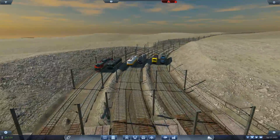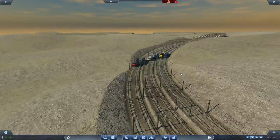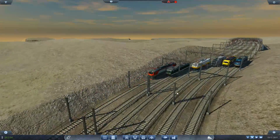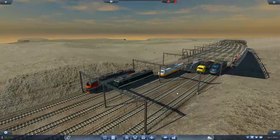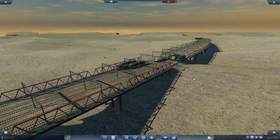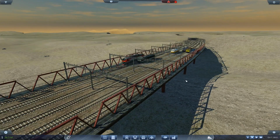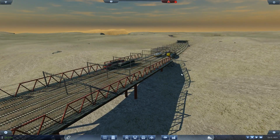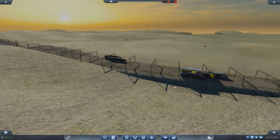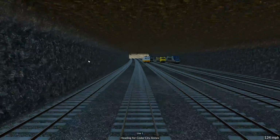There's the horns. This was actually a real pain in the ass to catenary up this whole track. There were bits that caused quite an issue. Managed to get it all done in the end though. Shouldn't have any issues. None of them were sporting an unelectrified path problem, so we're good. Looks like the Norwegian train is out in front just. I can't actually remember. We'll jump on board with the French train.